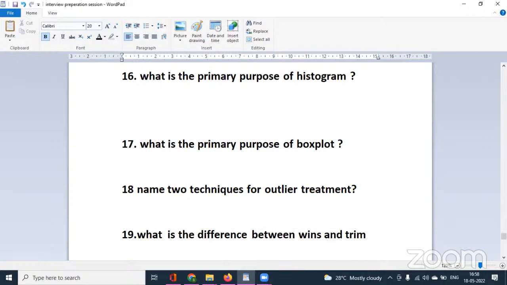The last question, what is the difference between winsorization and trimming? Yeah, Venki, that is absolutely right. When it comes to trimming, we will be removing all the outliers. Wherever we find the outliers, we will be removing them in the trimming technique. When it comes to winsorization, we will be replacing those outliers with upper limit and lower limit.